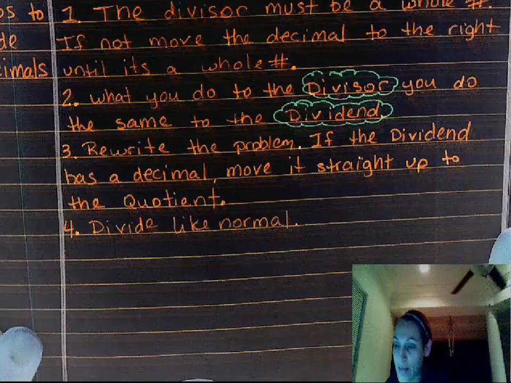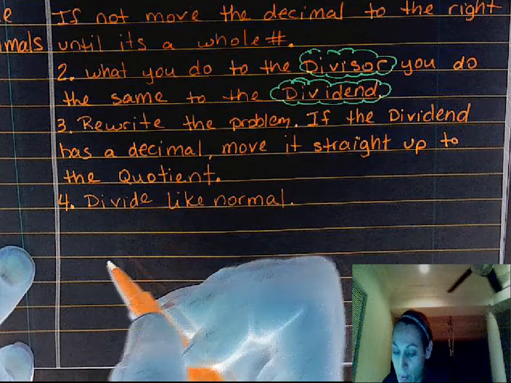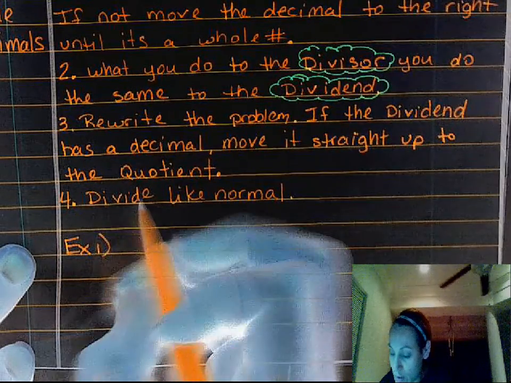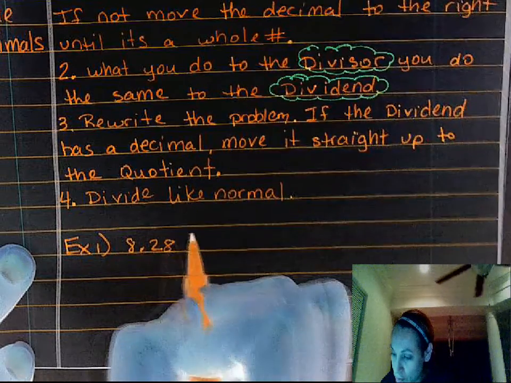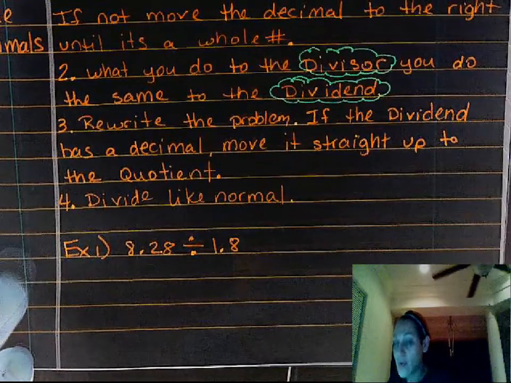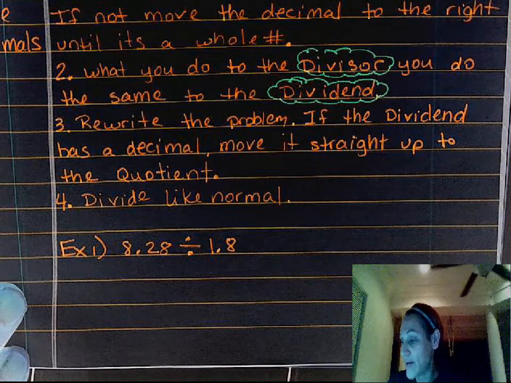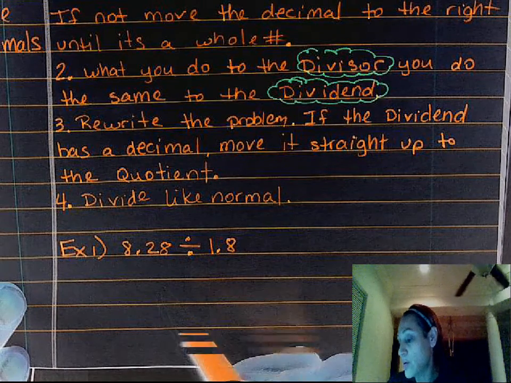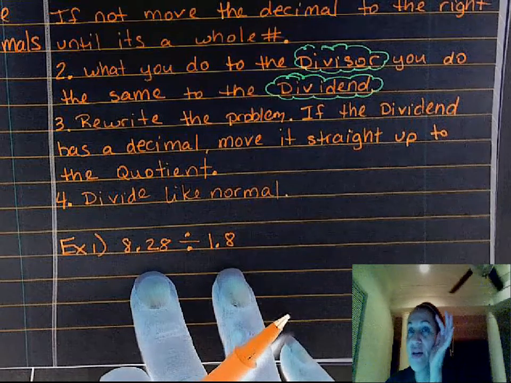Alright, so let's take a look at an example. Let's do this one, with it set up that way. Okay, so first we need to set up how we can divide it out, right? Because right now, when it's set up this way, you have to think about which one's the dividend and which one's the divisor.